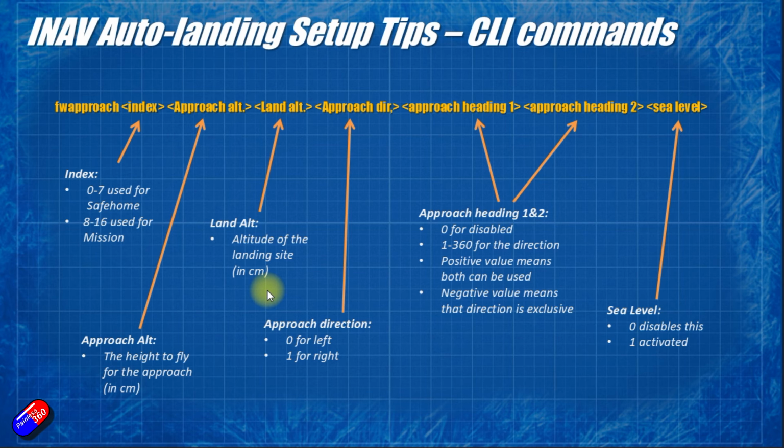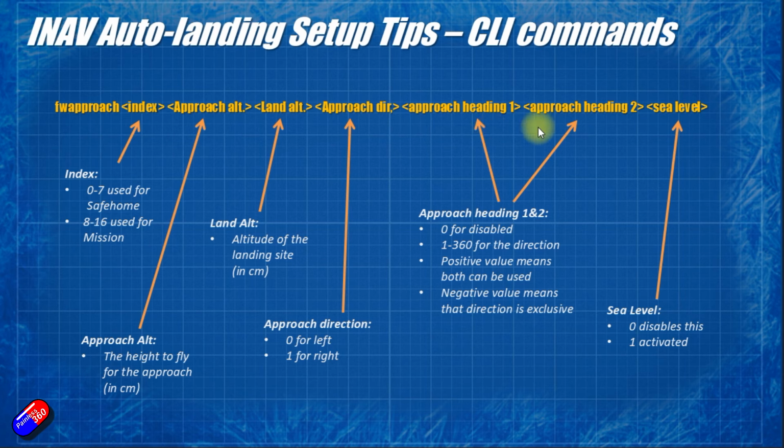You can also have the approach direction. The approach direction, you can either choose left or right. And then you have 2 approach headings. If these are both 0, then they are disabled and the plane will figure it out based on the wind direction. But you can set them for a bearing to be the 2 ways that you can land on maybe a particular runway. So it might be that, coming in from the left or coming in from the right hand side, you might have 2 specific numbers, or you might only have 1 because that's the way it has to happen. Maybe one end of the runway is covered in big trees.